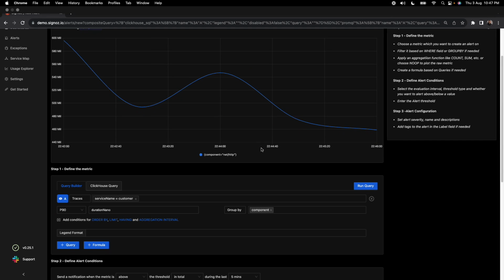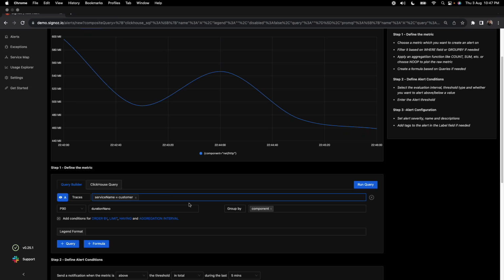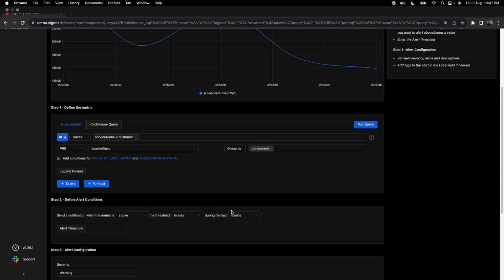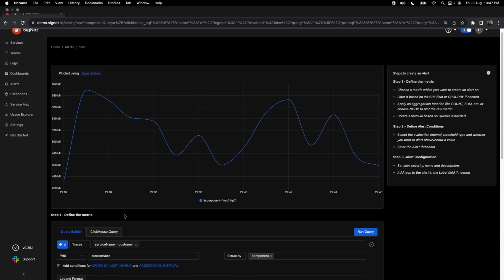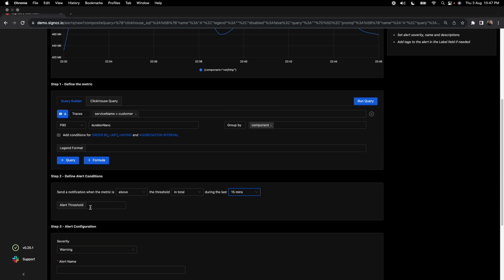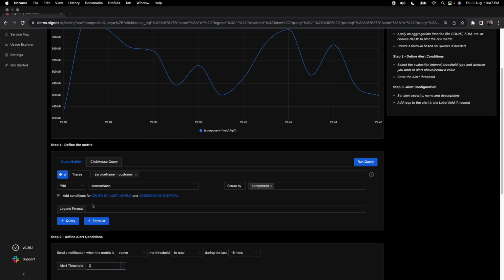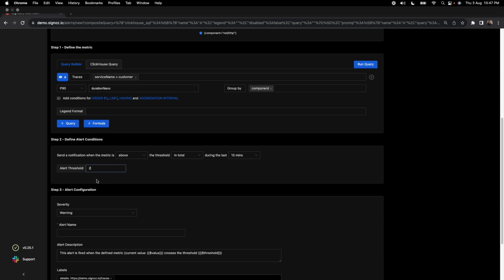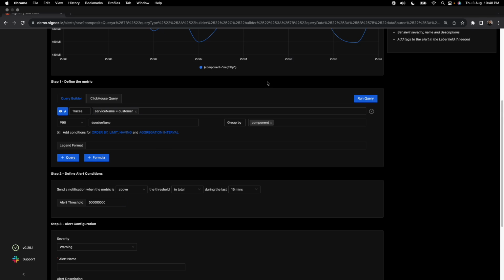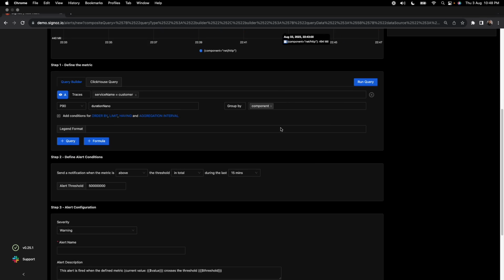The same filters which you have used there will get applied here, and then you can choose the duration for which you want to evaluate this, and you can set a threshold here. So here, for example, you want to set a threshold at say 500 milliseconds, which is like 500 million nanoseconds. So you can just add that here. And then if you run the query, you can see the alert threshold is being set here.